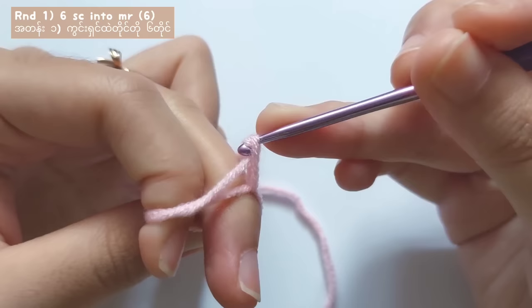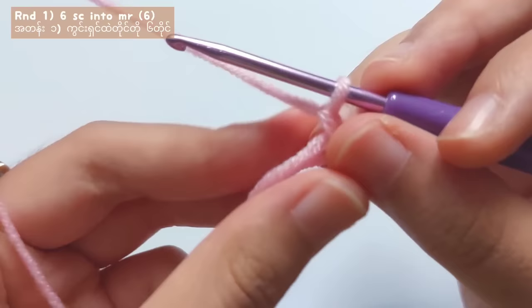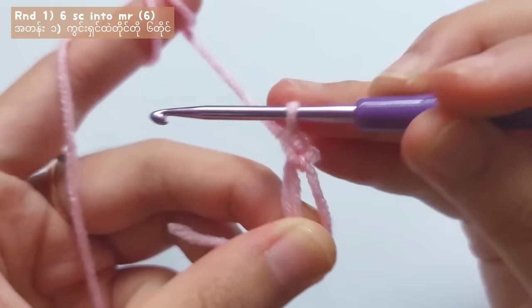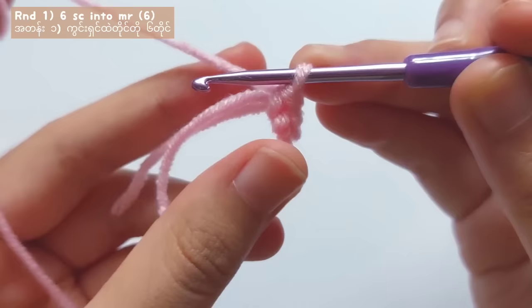For round 1, you will have to make single crochets, and to make that, insert your hook into the magic ring, pull the yarn and you will get 2 loops on your hook like this, and then yarn over and pull through all 2 loops and you made 1 single crochet. For round 1, you will have to make a total of 6 single crochets into the magic ring.